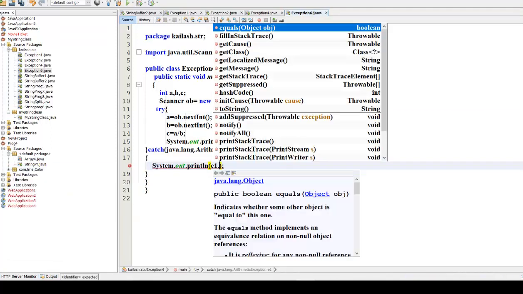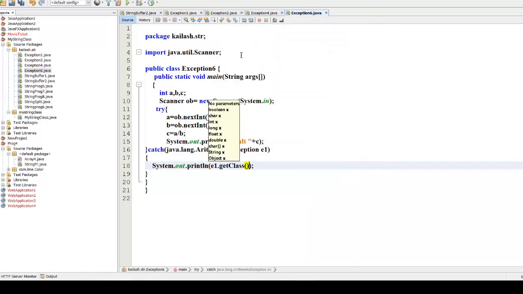e1 dot getClass, you can get the class; similarly so many informations you can get, also where is the error.